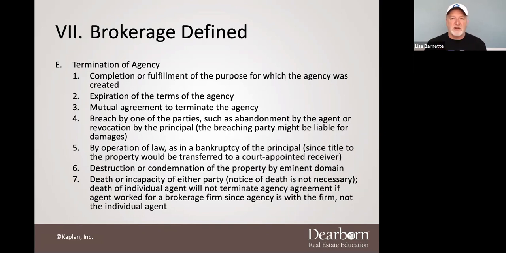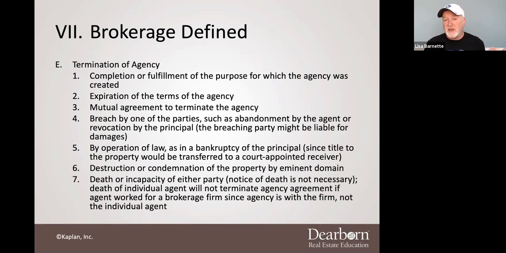Even though I'm no longer marketing the property, I still have a right to claim the commission on that because it's within the 6-month term, which I originally signed. So the seller in this case does not have a unilateral right to get out of this contract. The seller doesn't have a legal right to get out of contract. Am I saying he can't get out of it? No, he can fire me, but he might still owe me some money.